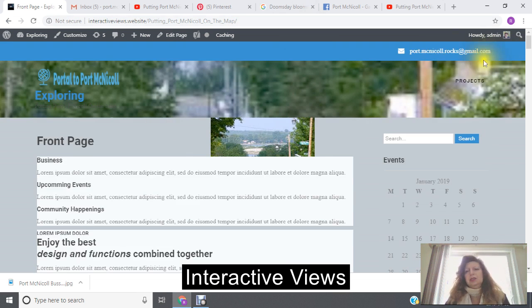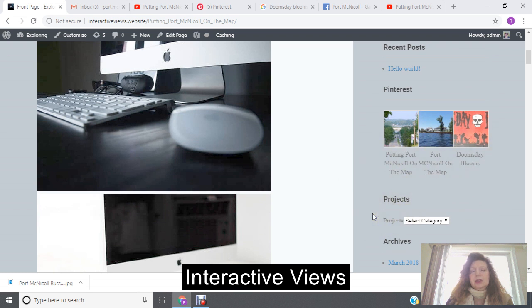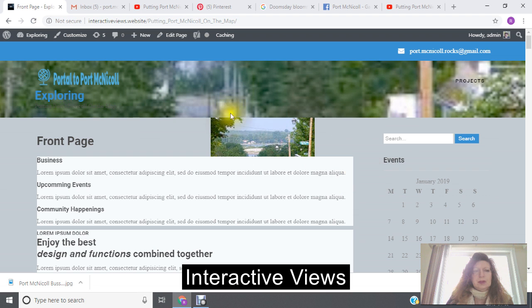You put your header in here. You've put your logo. You've created your front page. You've used your widgets now and created some others. You've created your gallery, and you've created your menus. Okay? So here is my menu here. This is where my first menu shows up, and it's called Projects. So if I click in Projects right here, this will be my menu.